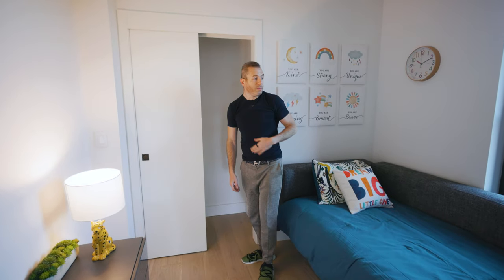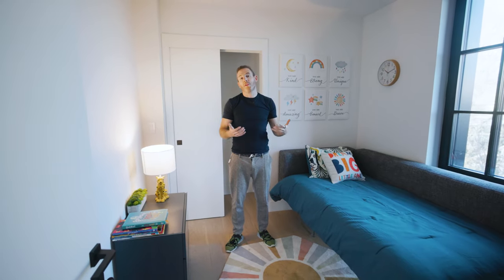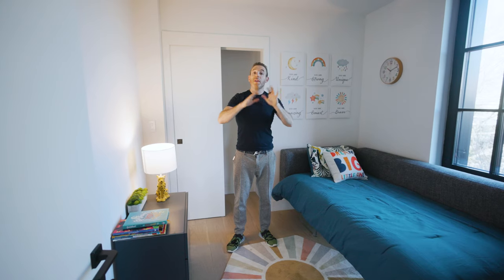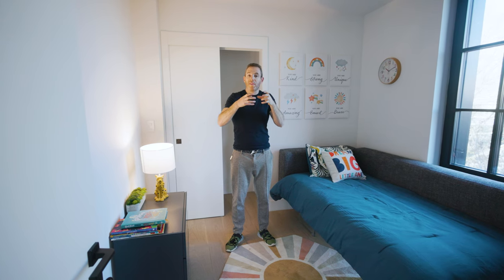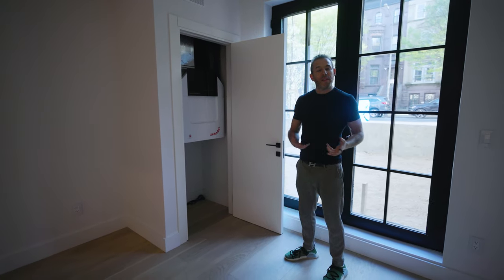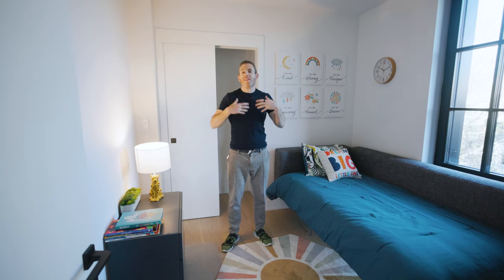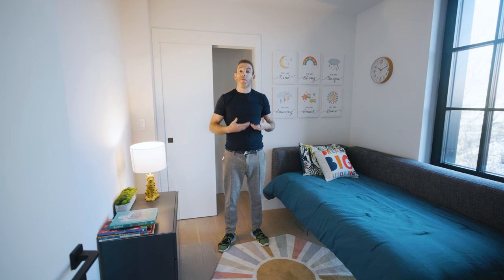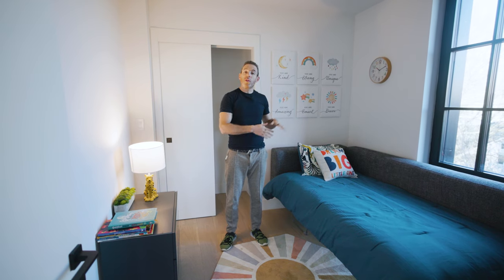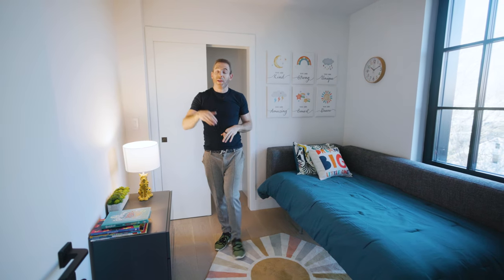We have the second bedroom here — a smaller bedroom set up as a kids' room currently, with great east-facing views and great closet space. Another great feature is the ERV system. In every apartment is what's called an ERV — essentially a high-tech air filtration system. The building is a passive house: fully sealed from the exterior like an envelope, so you have full control of the internal environment. The ERV constantly tests for dust, allergens, and anything you wouldn't want in the air. It tests humidity levels, and anytime it senses something that shouldn't be in the apartment, it pulls that air out and replaces it with fresh air. So with the windows closed, the air in your apartment is actually fresher than the air outside.